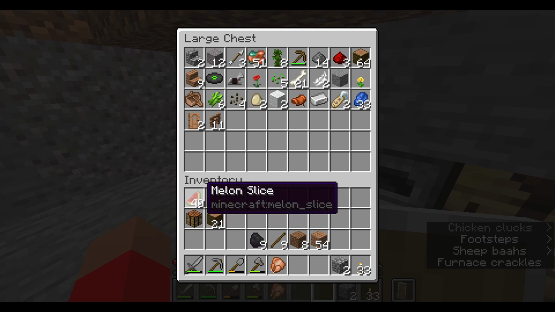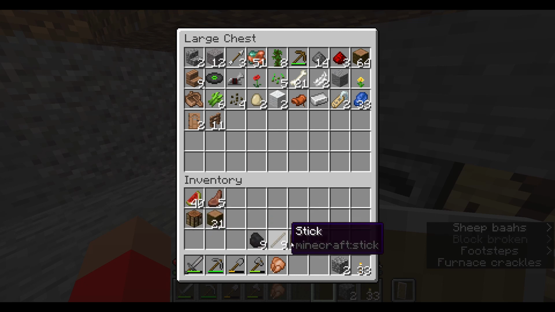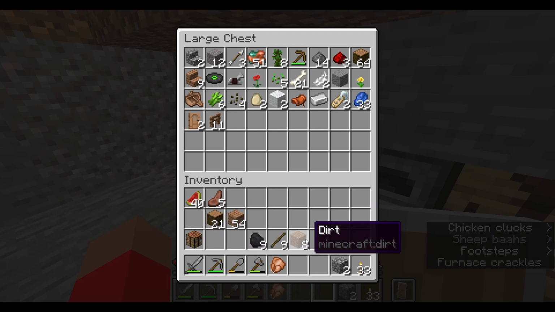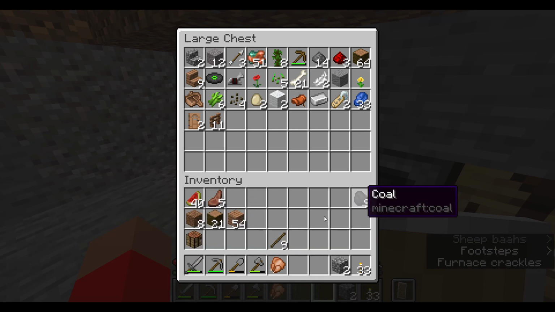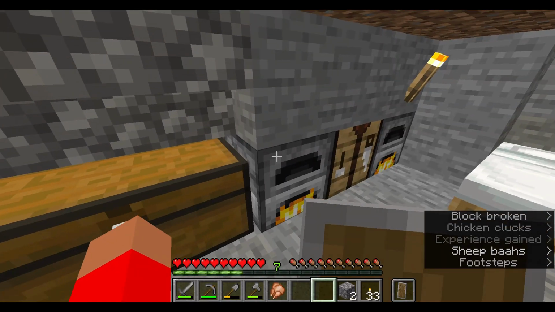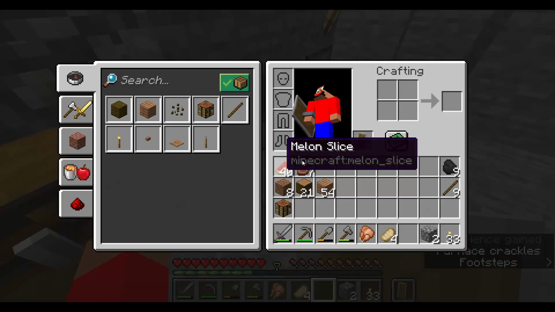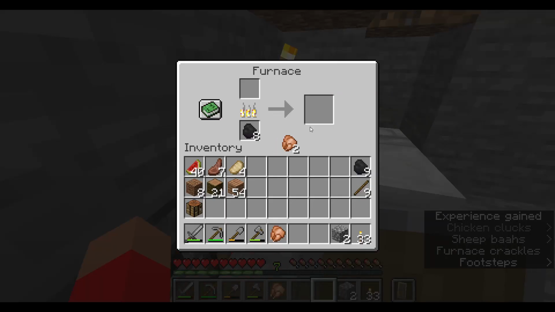Let's make the upper line here for food. And then here we're gonna have wood, building materials, and contraptions, like things we build and so on. You're going here. You're going there.